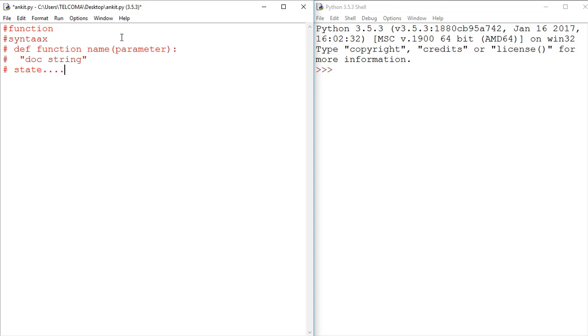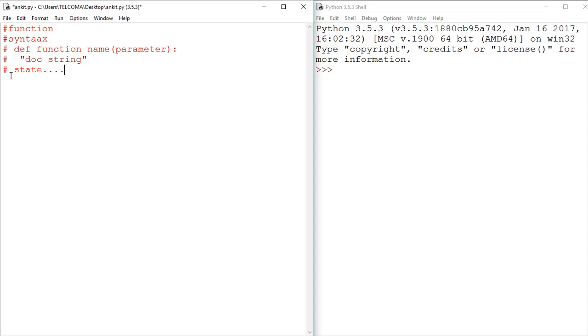Statements, any. Here the keyword def marks the start of the function header. The function name uniquely identifies the function, and it follows the same rules as writing identifiers in Python. The parameters or arguments, through which we pass values to a function, are optional. The colon marks the end of the function header.